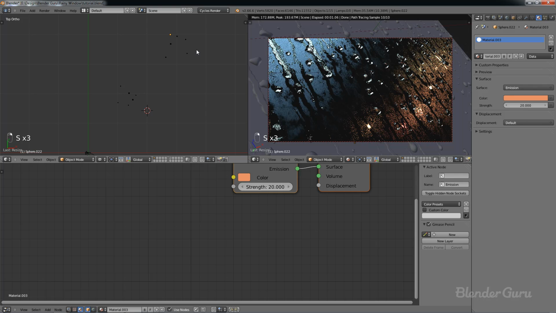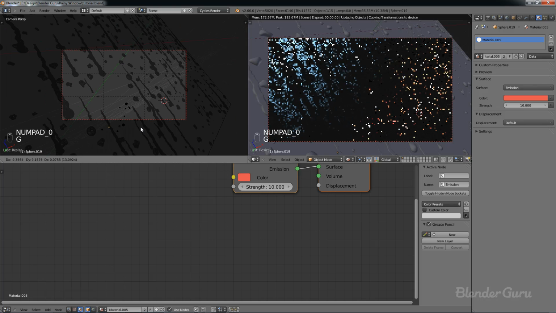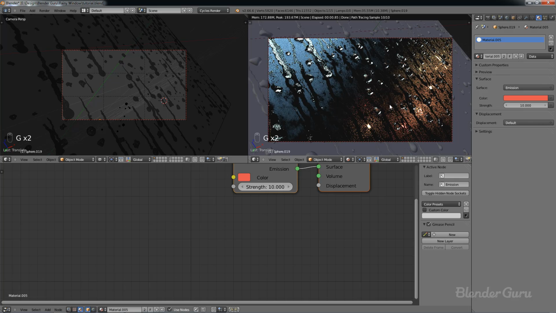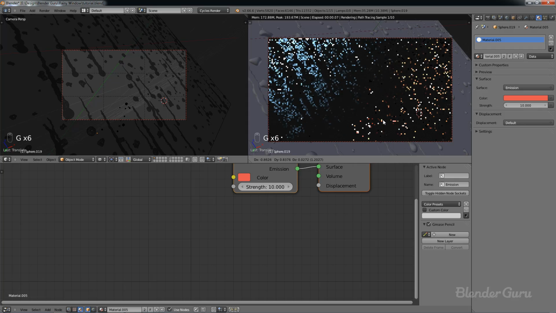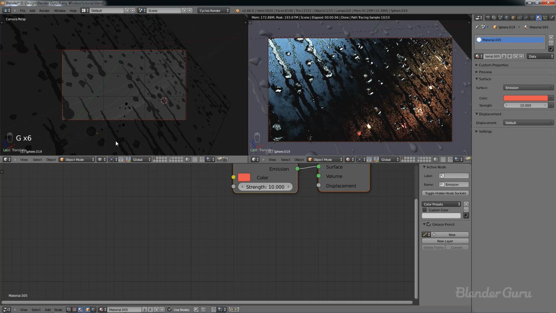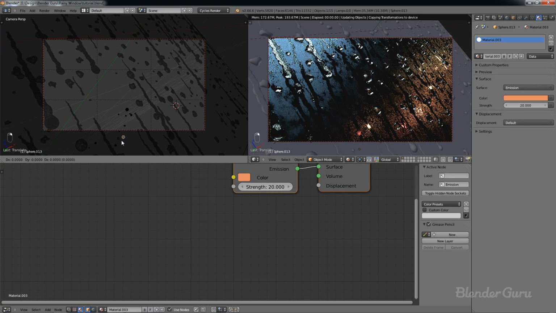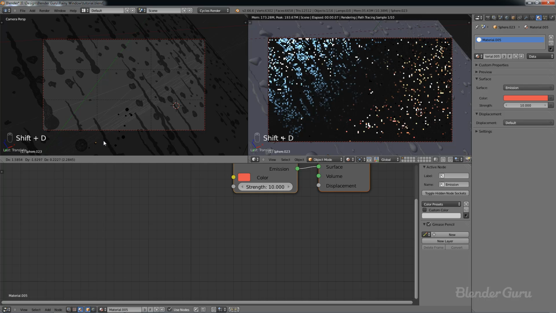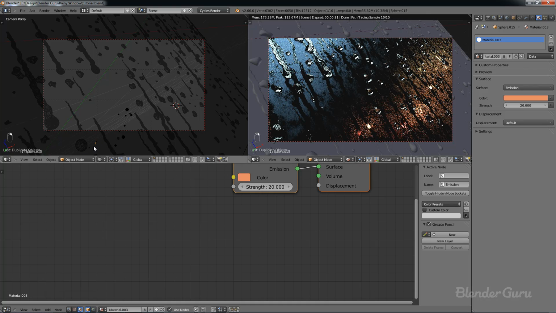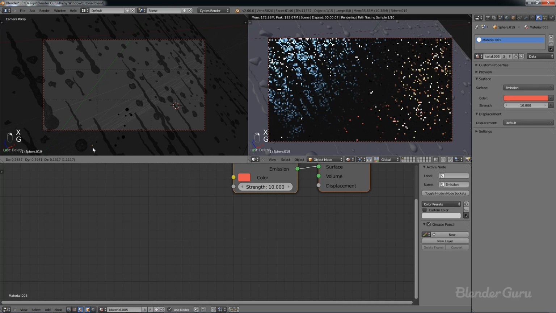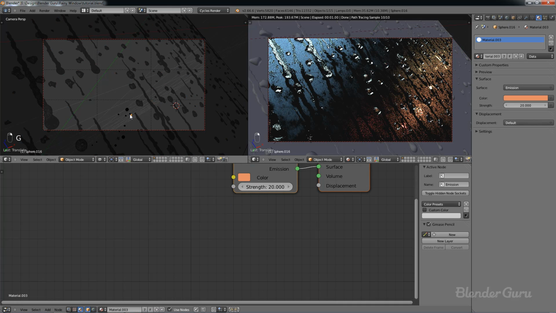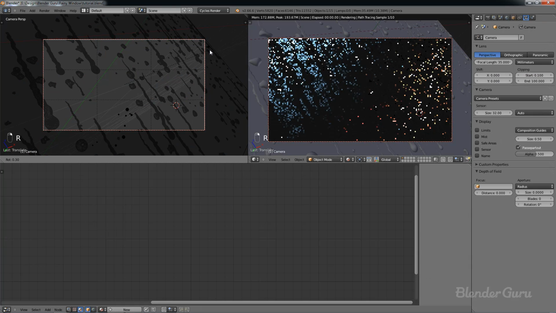Again, I can't spend an hour on this part of the tutorial because it's going to be really boring for you all. But you do want to spend a little bit of time getting the arrangement right, getting some nice colors mixed together. Maybe you want to create the look of some tail lights, so maybe double up on some red. Where's this red one? Got red ones there. If we create two red lights next to each other, it can look like two tail lights together, if you know what I mean. And then you can get two headlights, so it looks like maybe there's cars over there. You can have a little bit of fun with it. That's pretty much all there is to it.